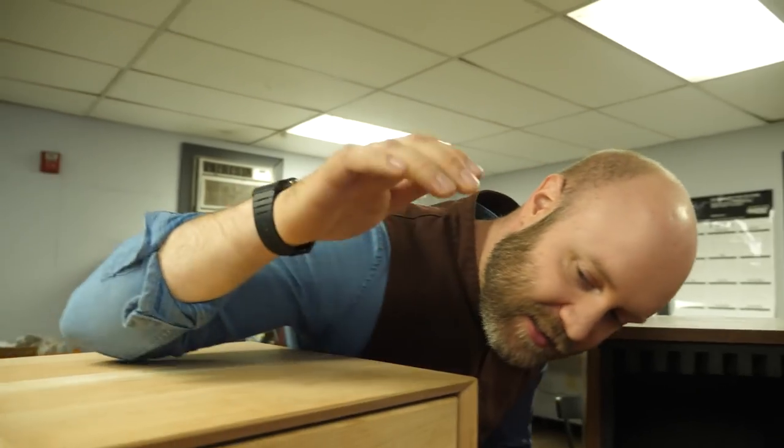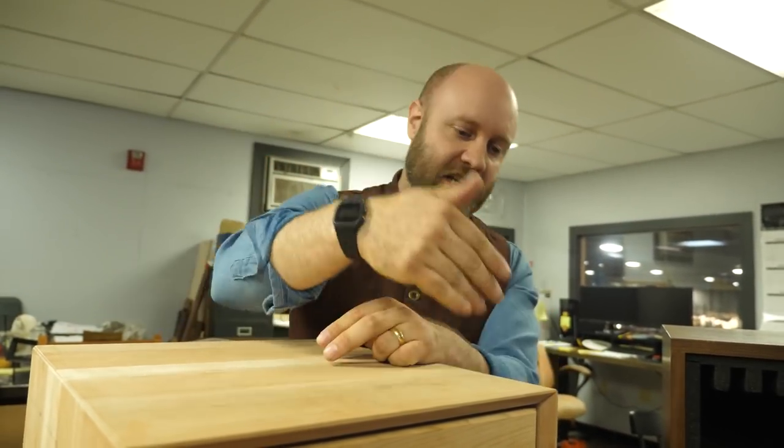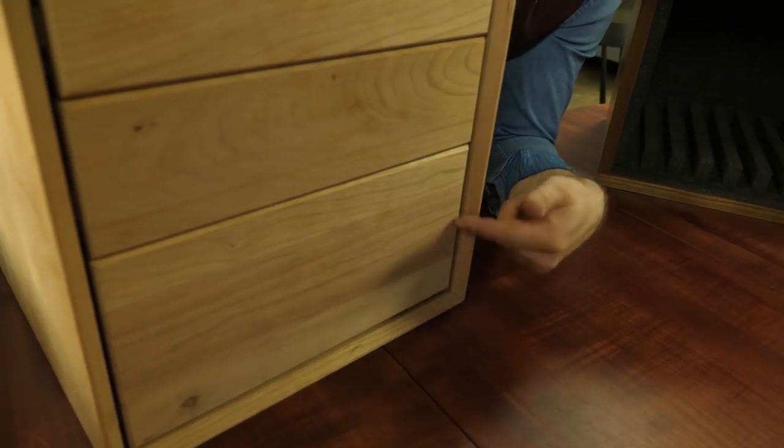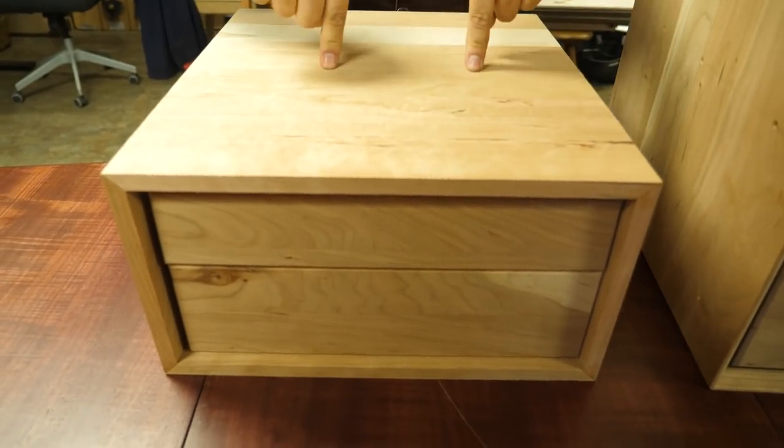So the idea is, the 32 millimeter system, which is where the drawer slides and hinges lock into, is like five hole spacings, three hole spacings, two hole spacings. So we have like 10 units of drawer modularity. Yep. So we have a full one. We actually just made a little baby half one, which I kind of like a lot.